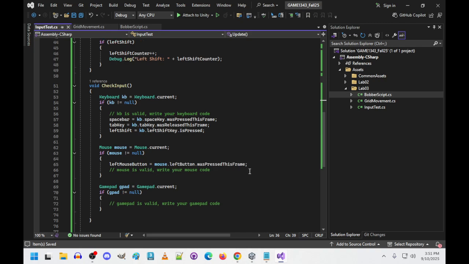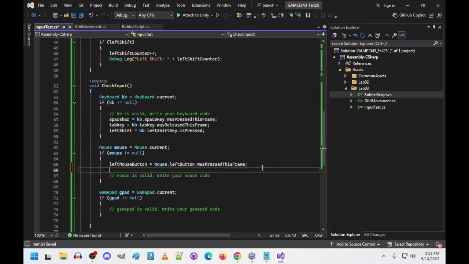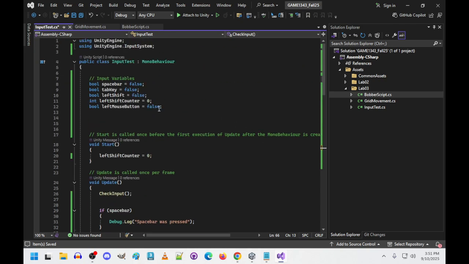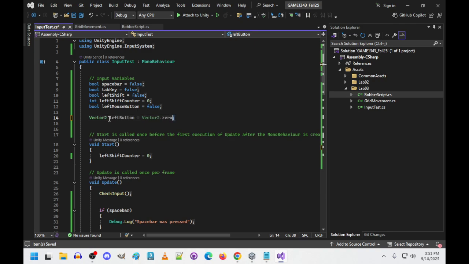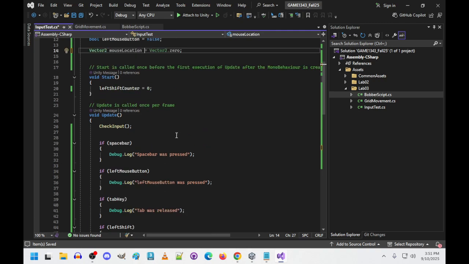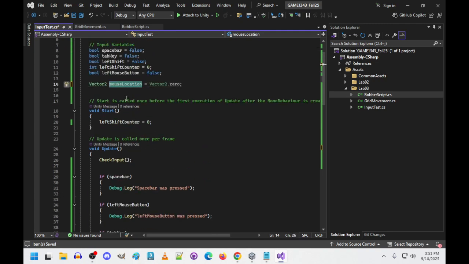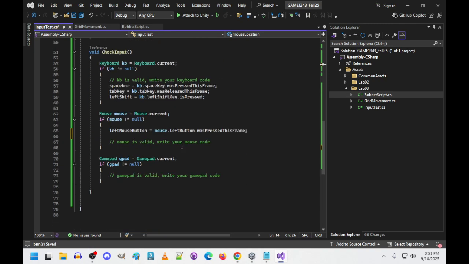Other things that we can do with the mouse. So we know a vector 2 will be our mouse location. So we'll just jump down. Hey, we'll grab the mouse location as our variable.